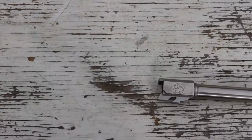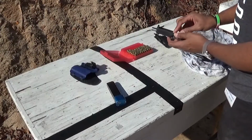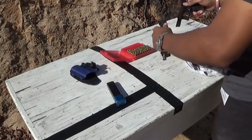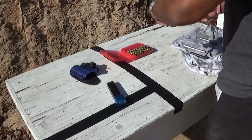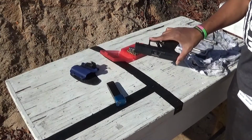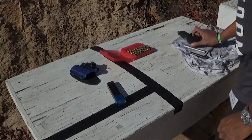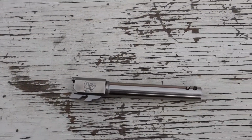Now, we are going to move on to the ported barrel. When all 3 barrels were sent to me, my initial thought was to just give me a standard barrel and I would be happy with that. After observing the performance of the ported barrel, it grew on me. I cannot honestly say if it is the barrel extending past the frame or the overall performance. Now my thoughts were, would this barrel perform better than the standard since it is longer, and would the vents help mitigate recoil? Just like anything else, we're going to run it through the test and find out.